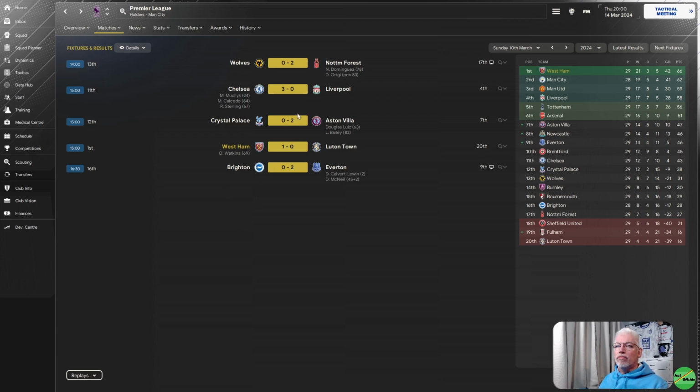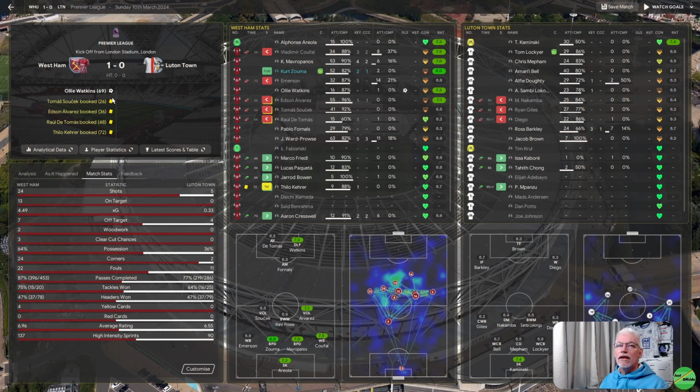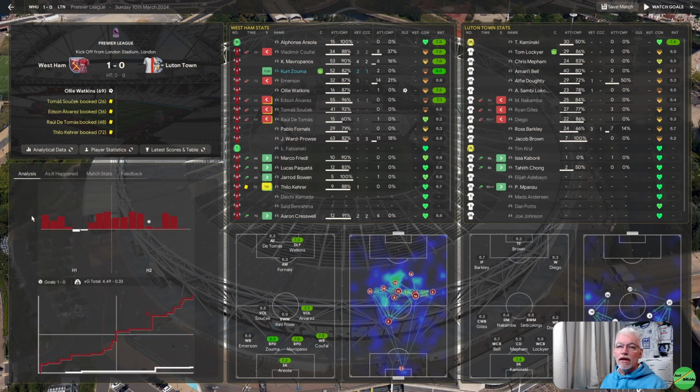And we can tell you that we beat Luton Town by 1-0, but it was hard work. Ollie Watkins getting the goal after 69 minutes. And yeah, it wasn't one of our finest hours. Having said that, we had 24 shots, 13 on target, 4.49 on the xG, and 64% of the possession. We should have really rammed them. But as it was, we didn't, as you'll see.